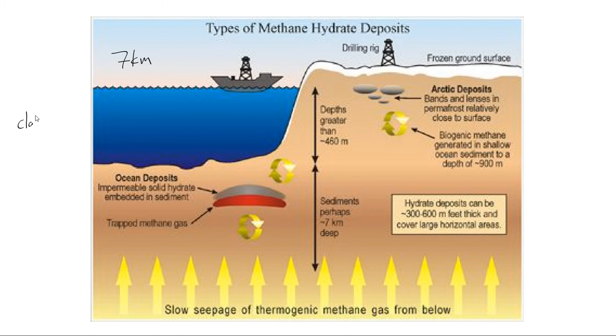If you want to lose some sleep, here's a term you could Google: the Clathrate Gun Hypothesis. The idea that once the trigger is pulled and these clathrates start to melt, which I'm telling you, they have started to melt, that's it. You've pulled the trigger. The gun has been fired. The bullet doesn't go back in the gun. So these clathrates, these methane hydrates, can be deposited in the permafrost or in the ocean bed.